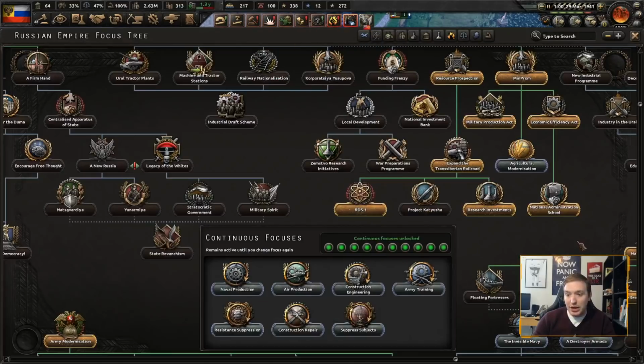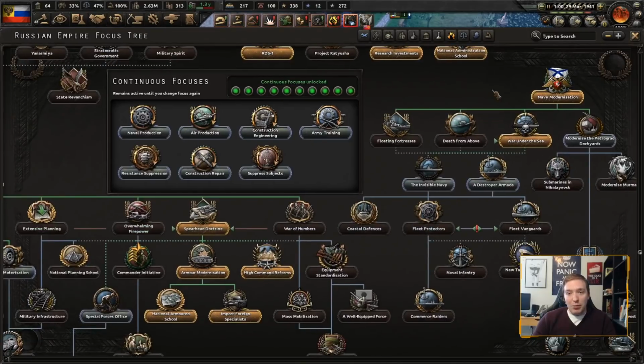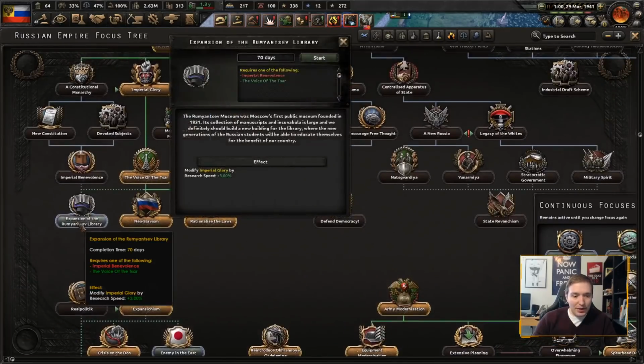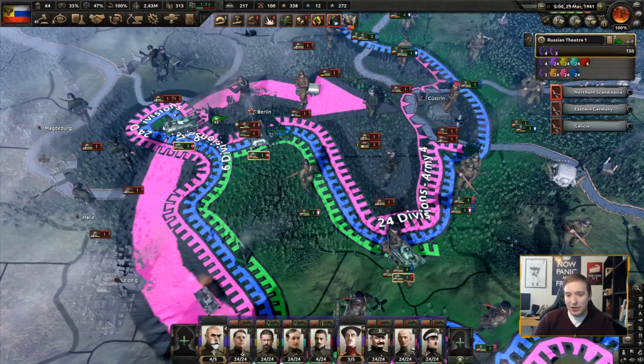Great, more war support that I don't need. Most importantly, though, we did indeed get the slight boost for my research into nuclear tech later. Alright, so that's all great. Enemy to the east, I don't need yet. I think we just go ahead and grab the 3% research speed.